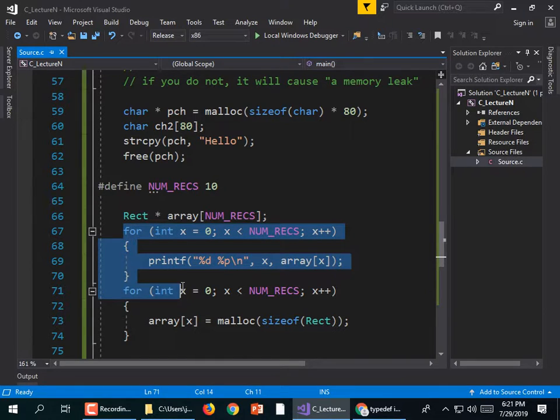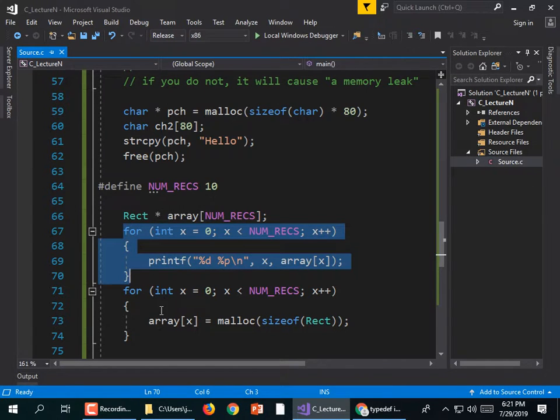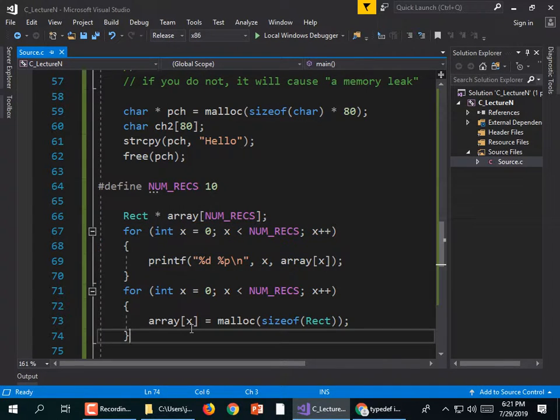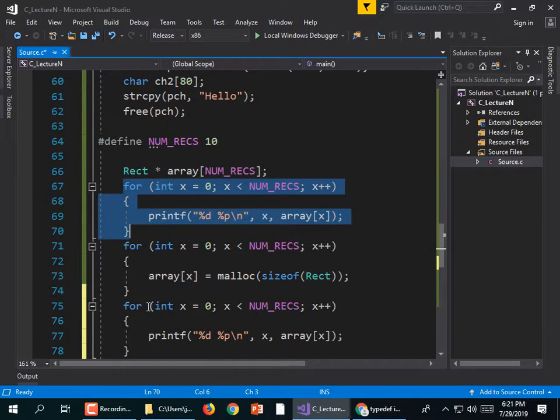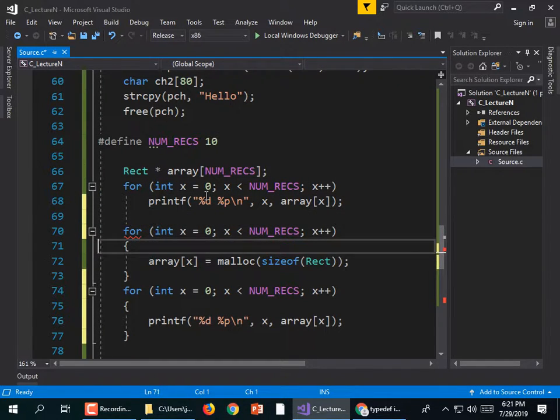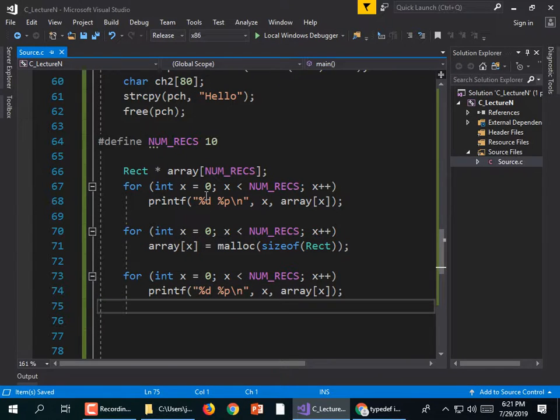Why don't we print those values out again? So I'm just going to copy that for loop, and I better walk around and make sure y'all are doing okay. There. So I just copied that printing loop and pasted it. And as a matter of fact, I'm going to remove some of these opening and closing braces just to tidy up my screen a little. You don't have to do that, but I like the way it looks.